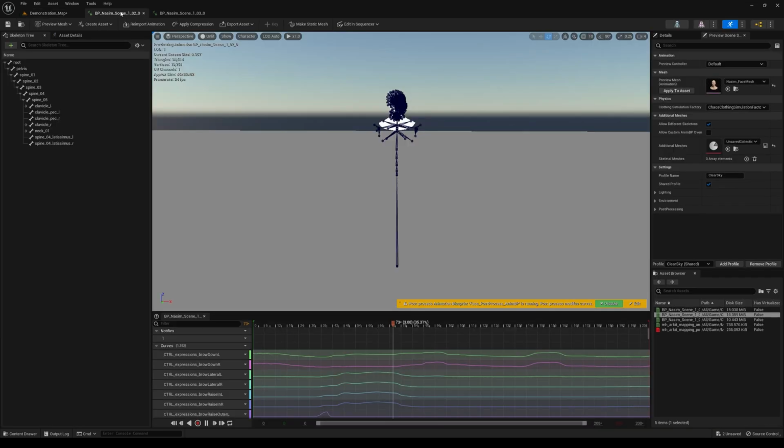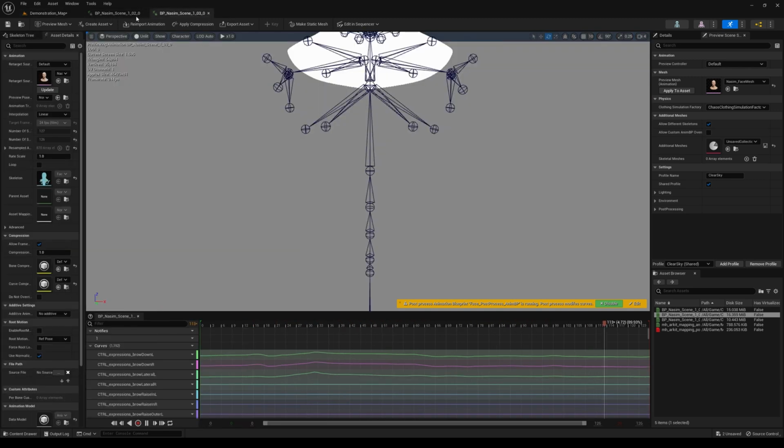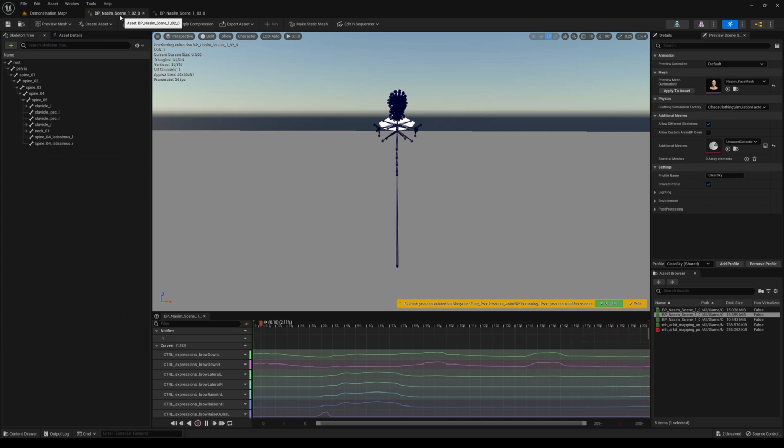So if you're not familiar with how the MetaHuman is set up, it's a modular character design. In the blueprint, you can take a look and see how the body is separate from the head, which is separate from the hands and the legs. Each of the components has the same skeleton, except for the head. The head actually has a separate skeleton from the body. And if you open up the skeleton or an animation, you can see in the skeleton tree, the animation is based off of the trunk of the base MetaHuman skeleton.